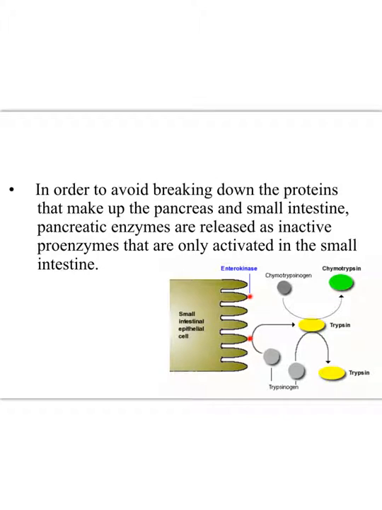The proteolytic enzymes released by the pancreas are so effective in dissolving flesh that you would actually be autodigested if they were not released in an inactive form. So what they refer to as proenzymes are released into the small intestine, and there they're activated into the active form. And the mucus coating, that rich mucus slime lining the intestinal tract, is what prevents you from self-digesting.